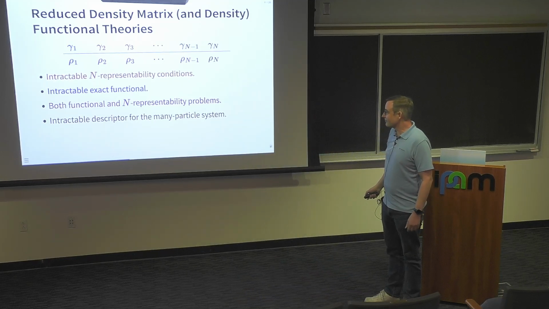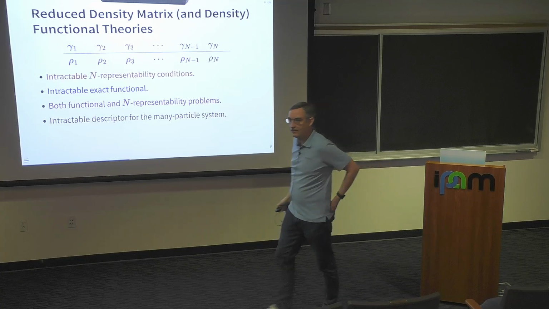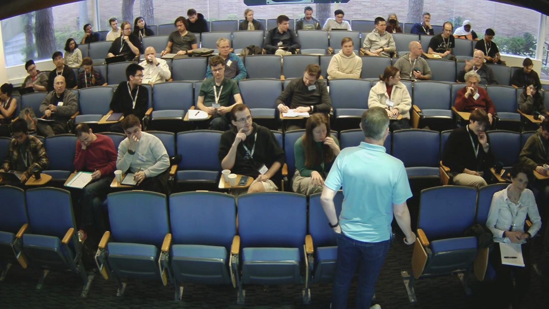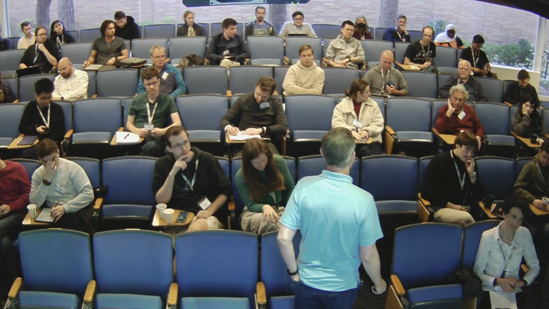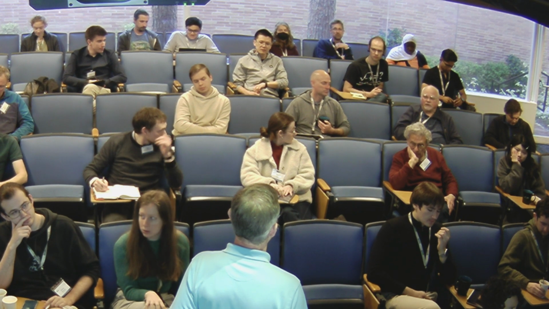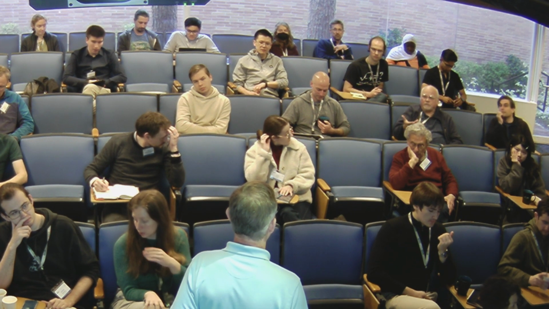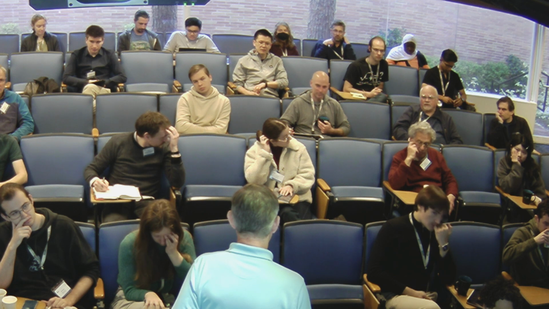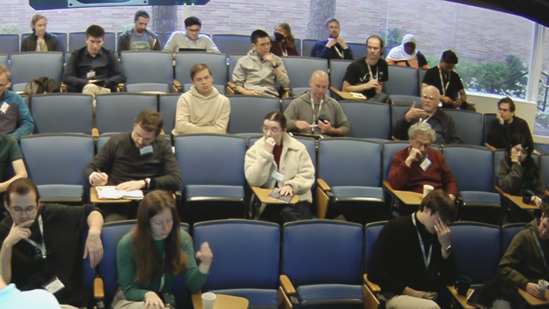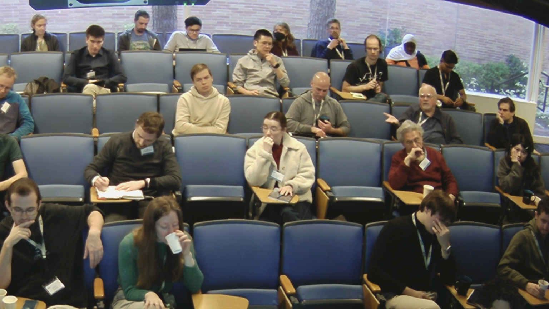Can I ask a question about the intractable exact functional? Does it have some enormous symmetry properties? Somehow, if it's intractable, it should also have some very good properties. And the question is, if you list all the good properties and maybe skip one or two, you get other functionals with almost as good properties. I'm saying, look at it from a property point of view.